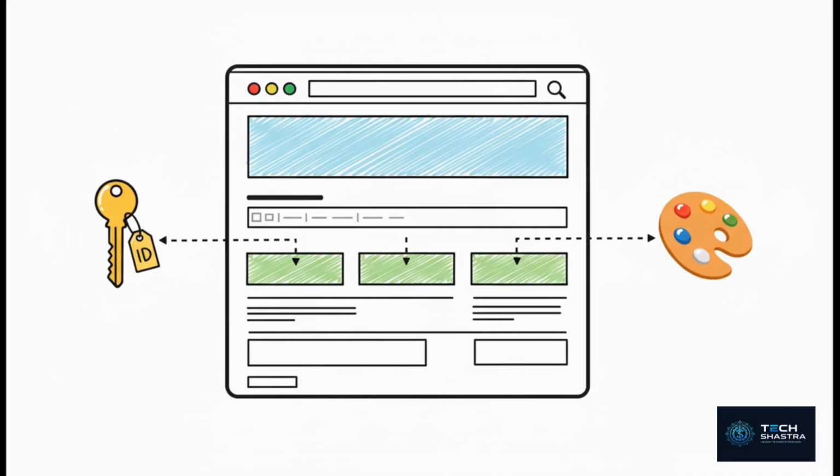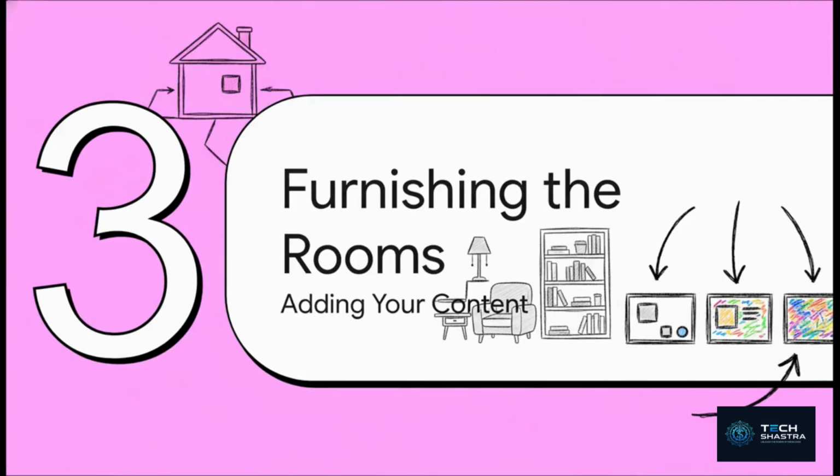Now, when you need to style and target specific elements, you're going to use ID and class. And the rule is super simple. An ID is a unique key. You can only use it for one element on the entire page. A class, though, is reusable. You can apply it to a whole group of elements that need to share the same style, like a set of buttons.